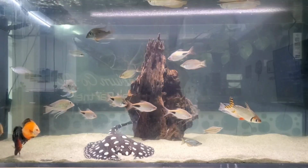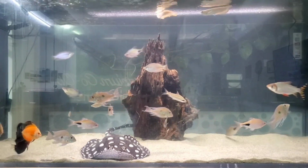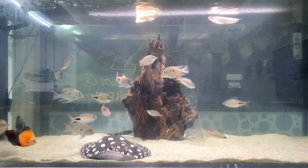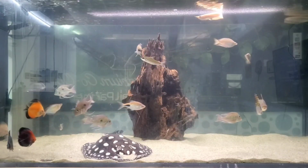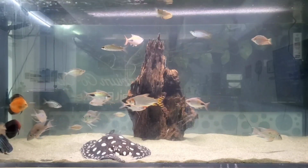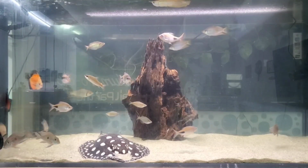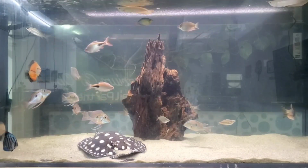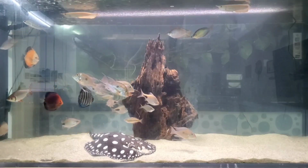So we have an awesome 150-gallon tall assorted fancy guppy aquarium. We've upgraded from our original 55-gallon to a 75 to a 110-gallon pond. Now they've found their permanent home, which is a 150-gallon tall aquarium. So come check that out. It's full of fancy assorted guppies.